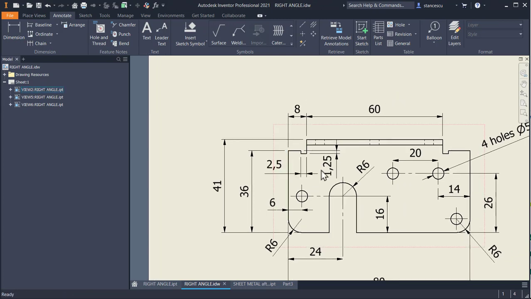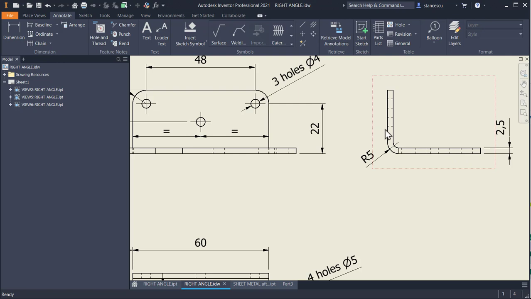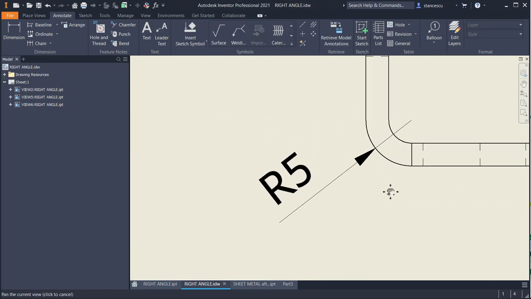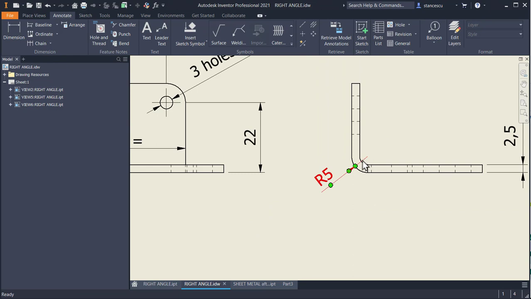I know that the thickness is 2.5 and the distance from here to here is 2.5 because you see radius 5 is by the rule, is a value given by the rule.